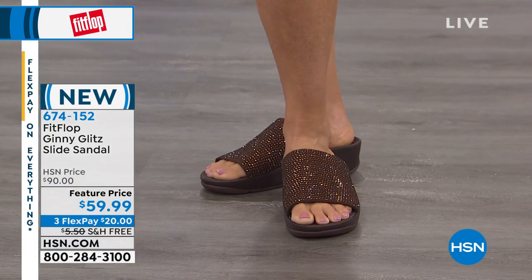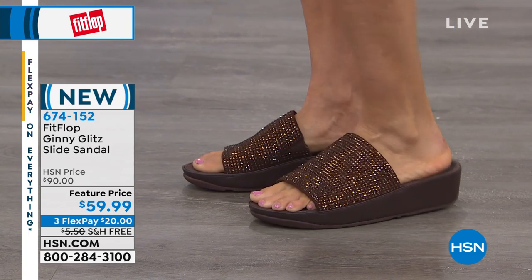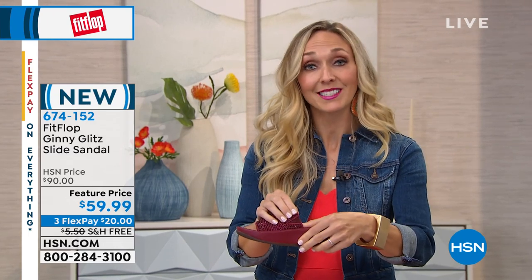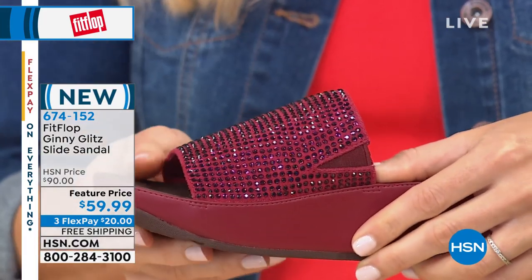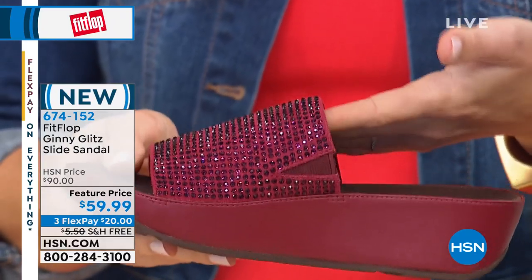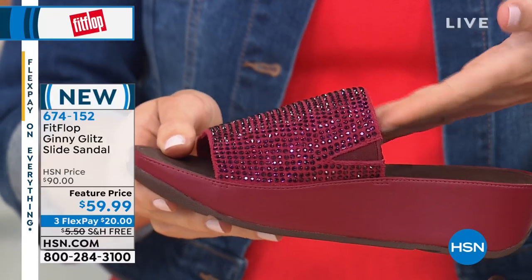I want to show you too on the side. We have extra elastic that's very, very subtle, built right here into the side. And here, let me see if we can get a picture of that. So right here, you can see some of that elastic on the side. And that's going to give you extra comfort. Remember, FitFlop is all about foot health and comfort. Oh, that's good to have that gusset there. Because some people, like I have a little bit more of a slender foot, but I know people who have a little bit more of a wider on top. Yes, so this is perfect for you.